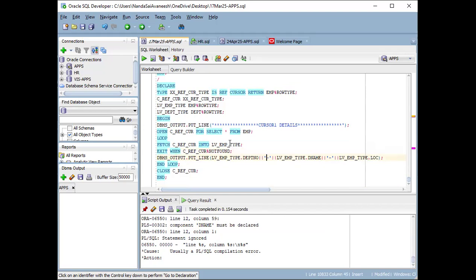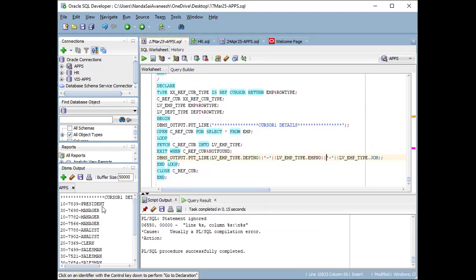Okay. And in this there is no dname, so here employee number I can take, and location is not there, I can say job, department number. Employee number, job I am taking, and I am printing this variable.